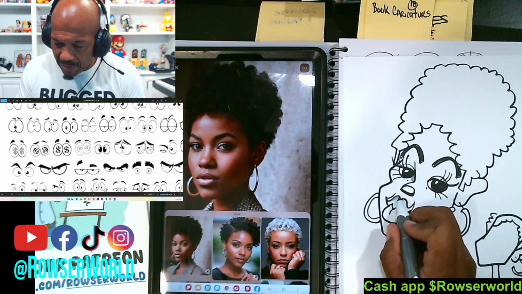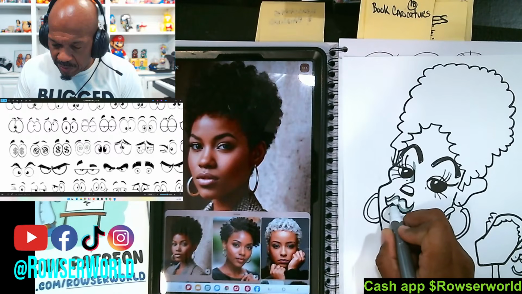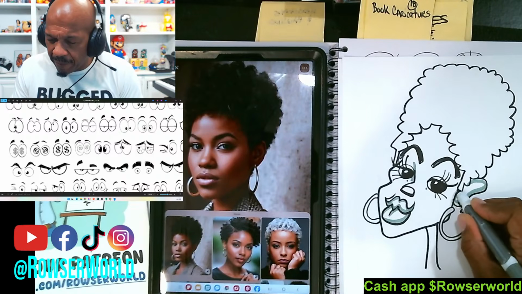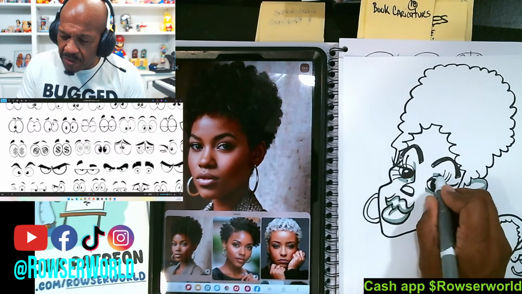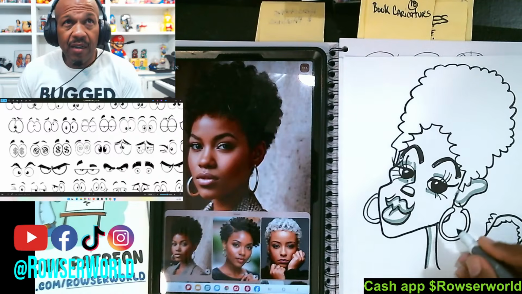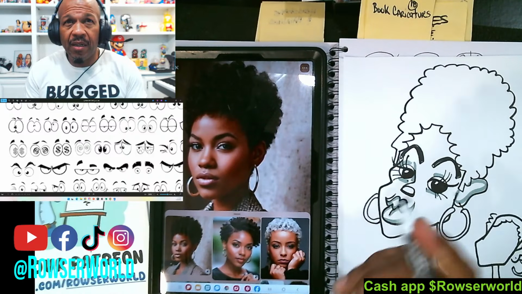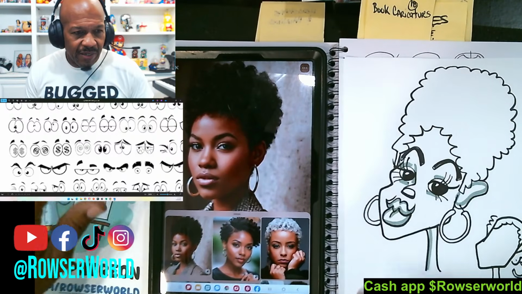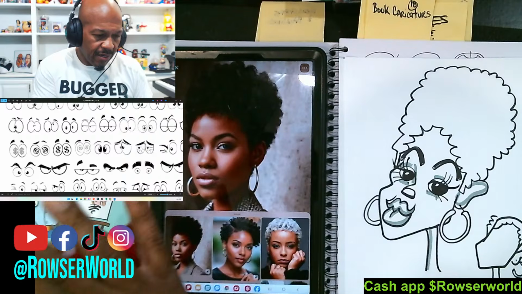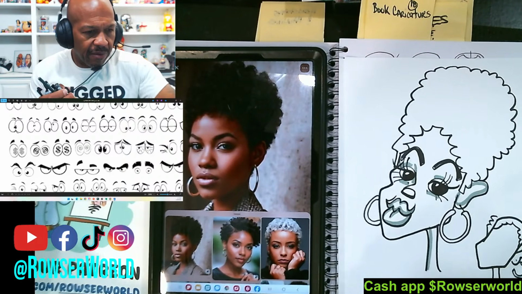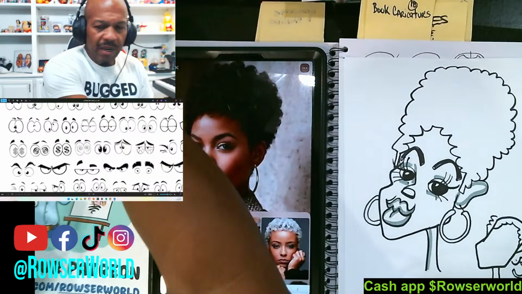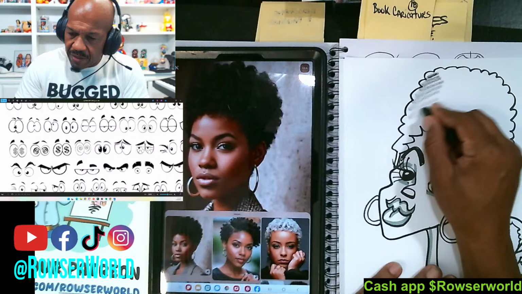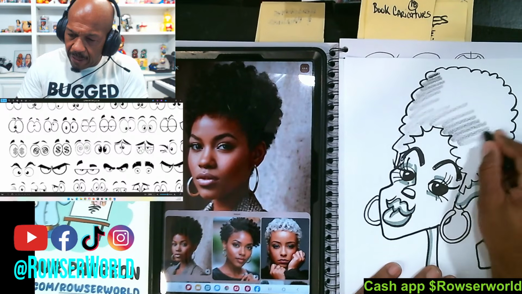So I'm gonna keep going through here. We're gonna keep doing these eyes, and then hopefully you'll get the point, right? That you don't have to do a whole bunch of complicated stuff to draw cartoons. You know what I'm saying? Okay. We're not gonna cover all of it. Let's just go ahead and go to our next drawing here. I got a little black crayon in here. Maybe I'll just color it in for you. Maybe I'll just color it real light, real quick.